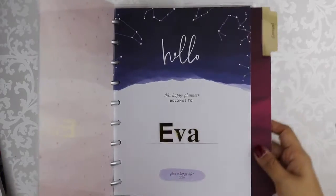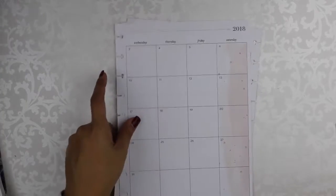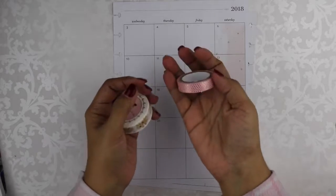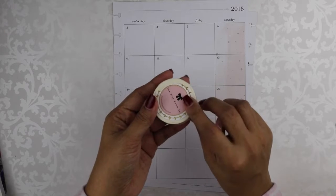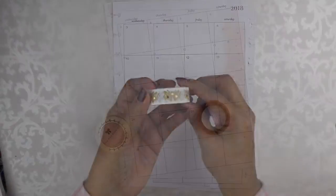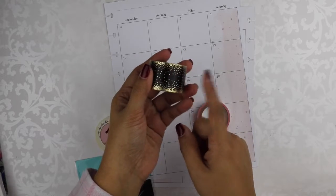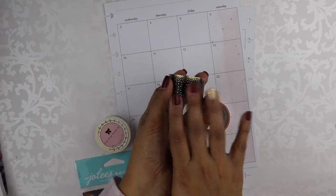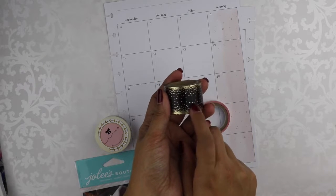So this is my new happy planner for this year. And for starters, I am going to plan January. And I did pull out a couple of things. I pulled out this washi, which is from, I'm not sure if it's from Michael's or Hobby Lobby. This washi from the Pink Room Co. I also pulled out this washi. This is from a Hobby Lobby tube, and it actually is from like a wedding related one. I'm not going to use those, but I really was drawn to this washi.